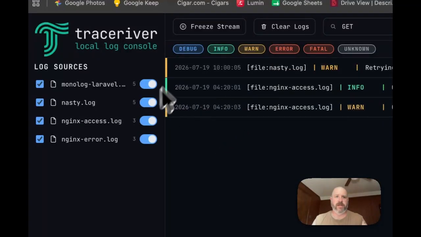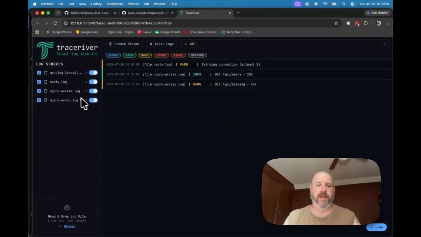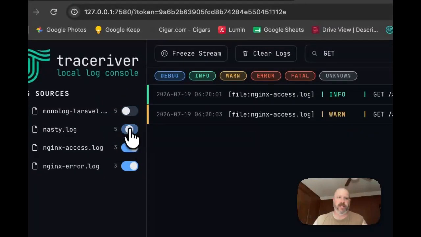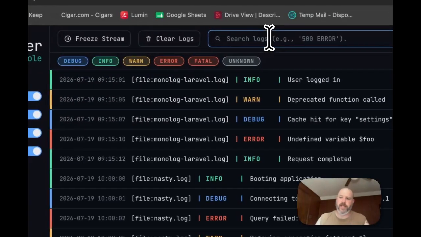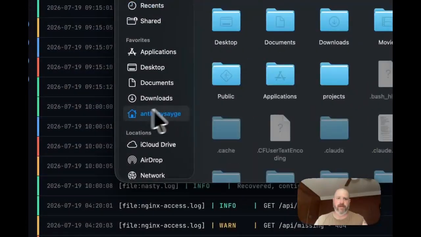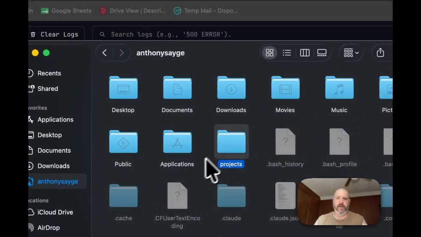You can also, if you're doing a live stream of your local, freeze the stream midstream or clear the logs. When we clear the logs right now, it will clear all of our test logs that I'm looking at. So for first day, this is pretty good. I can even still do the drag and drop if I don't want to pick one.